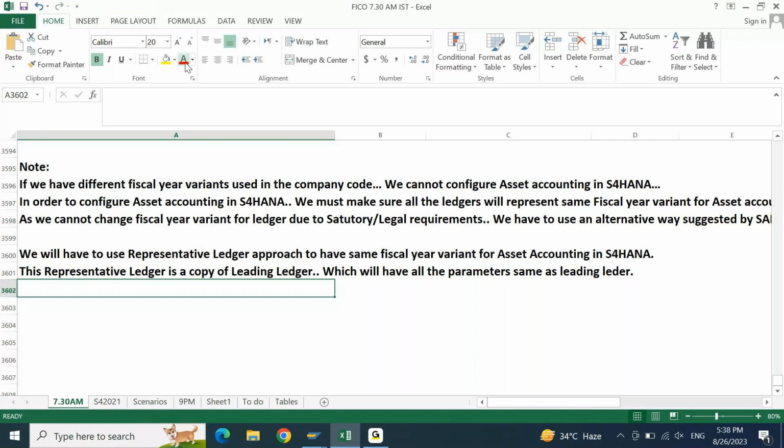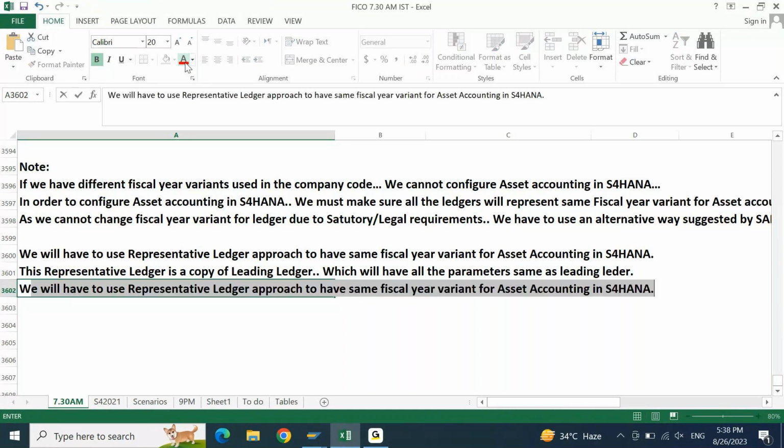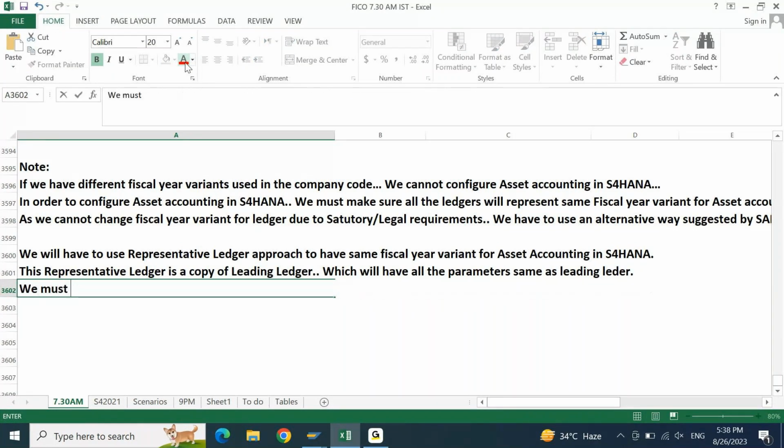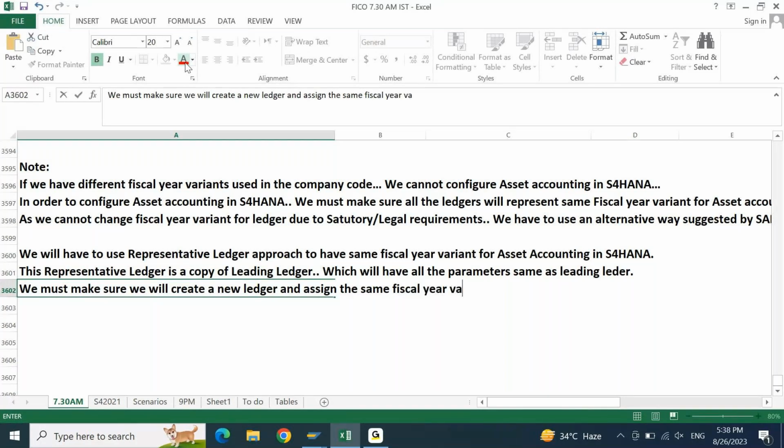Okay, and we must make sure we create a new ledger and assign the same fiscal year variant of the leading ledger to it.